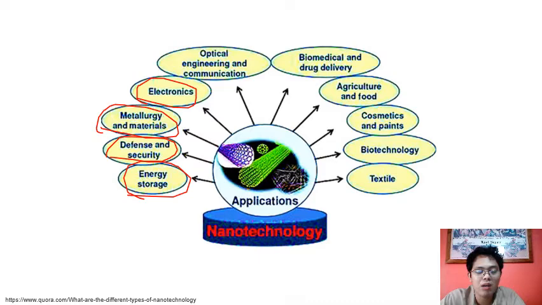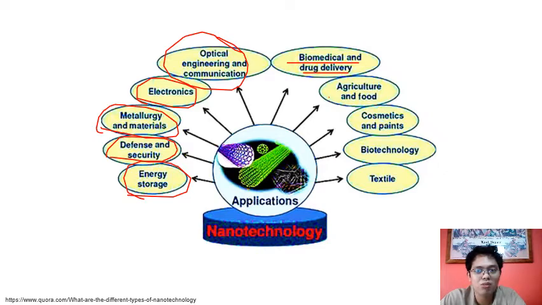Electronics, as I was saying a while ago, one of the examples of nanomaterial applications in electronics includes the LED screen of your cell phones, the LCD screens or the OLED screens of your cell phones, TVs, and laptops. And then for optical engineering and communication, we have satellite imaging or telescopes, creation of better and high-tech telescopes for better observation of microbacteria. Then we also have biomedical and drug delivery, so for drug delivery, in order to cure cancer.